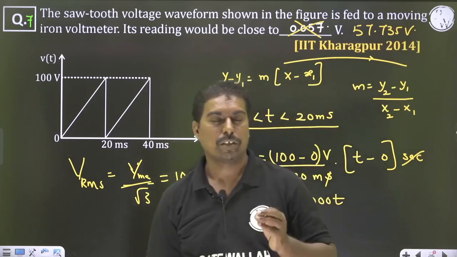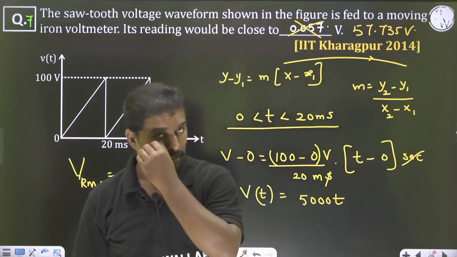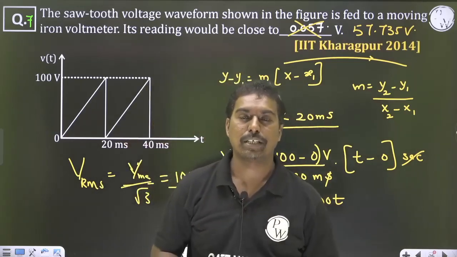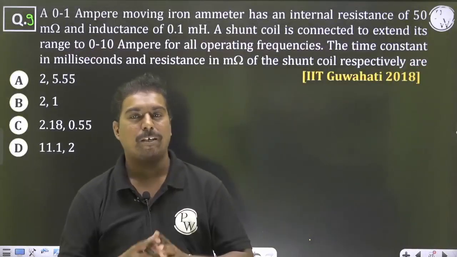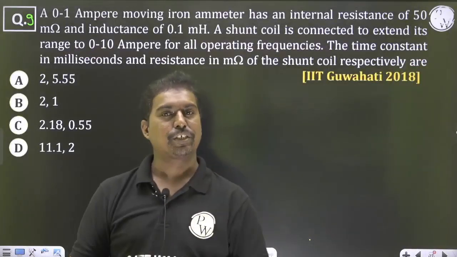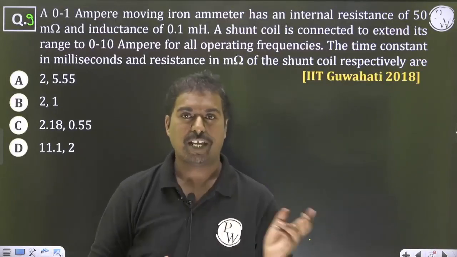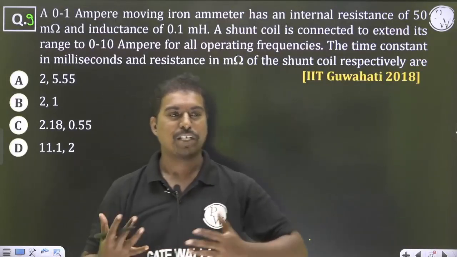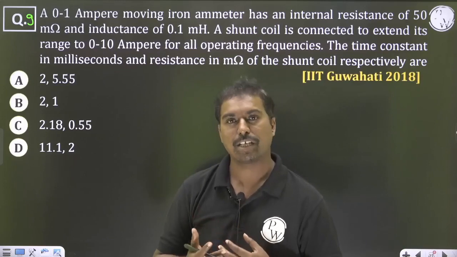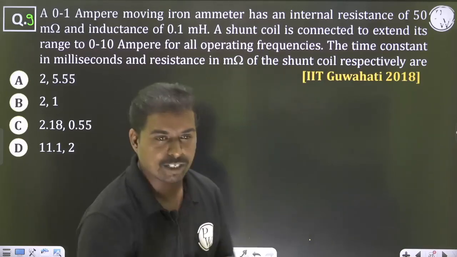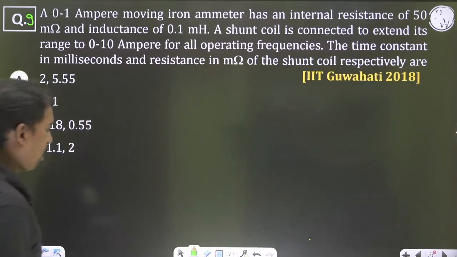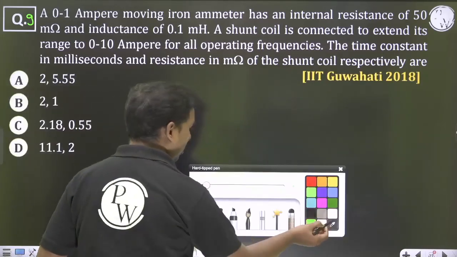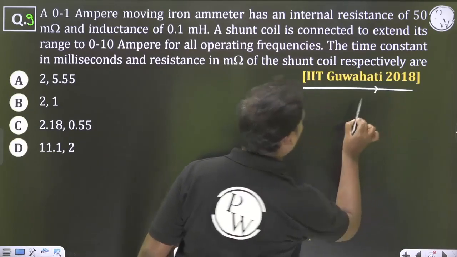Okay, these are the questions till now on the moving iron instrument. Now let us see some questions on range extension of the moving iron instrument. Just like PMMC range extension, moving iron range extension is also important. In the exam, we get the questions regularly. Now let us see this question. As per sequence it is question number 9, but I am following my teaching order. Question asked in IIT Guwahati in 2018.